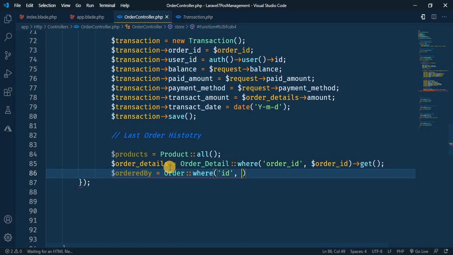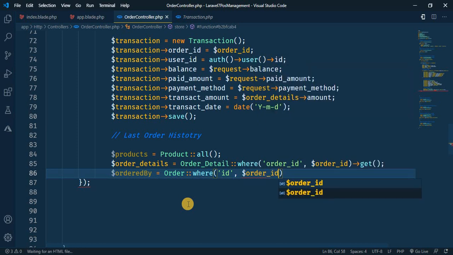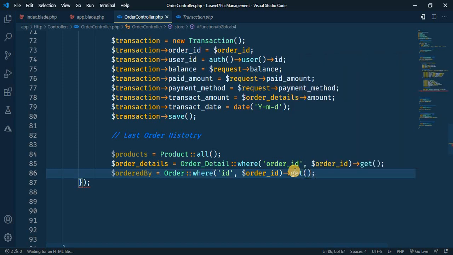Okay, where ID equals this order ID. And I'm going to use get. We are done with this part here.